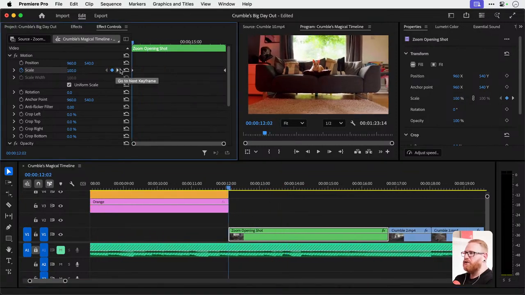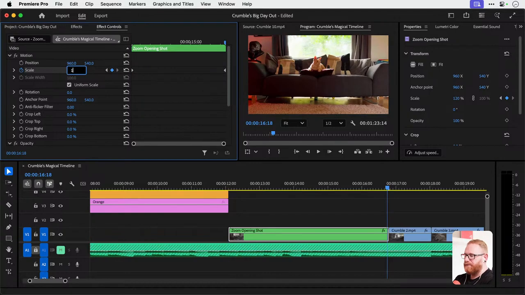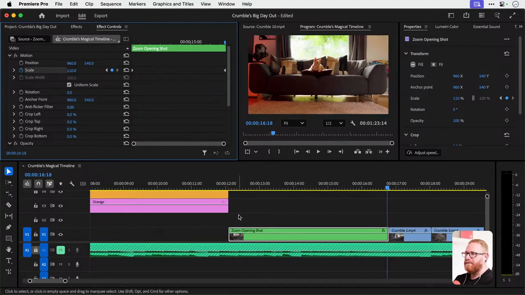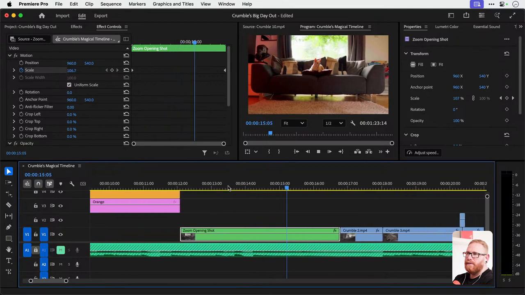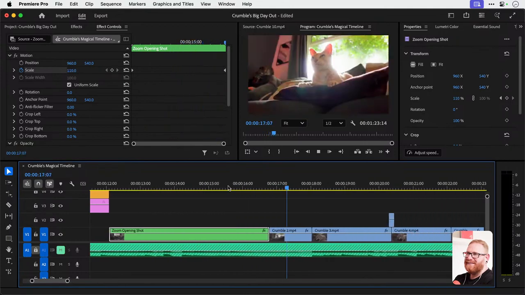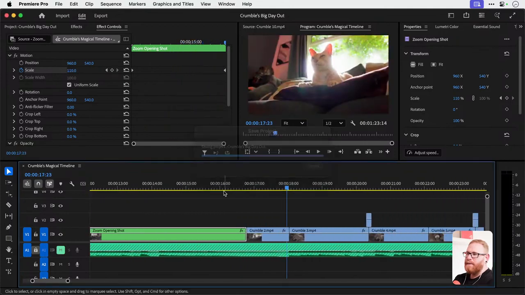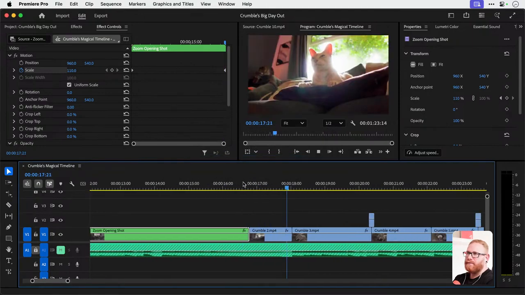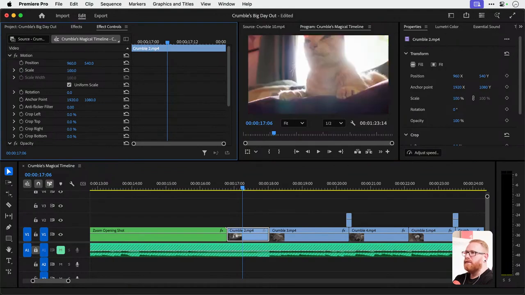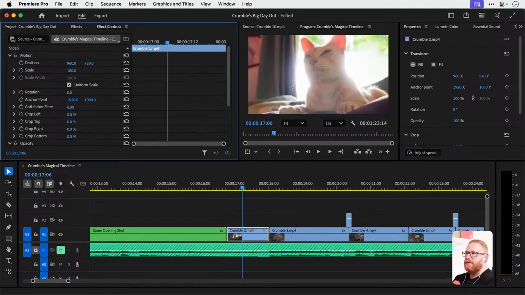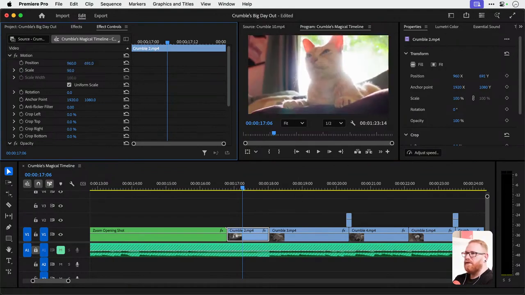You can jump between keyframes here as well, which does make it easier. And let's zoom in on that one. Maybe not that much.